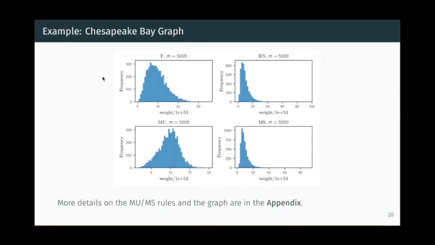We compared the histogram of the importance sampling weights. And here, as you can see, the most uniform order is the one that gives a more bell-shaped distribution on the importance sampling weights. Clearly, for the random order and the most singular ones, the distributions are more skewed to the right, meaning that you have very large weights. And that's something you would like to avoid when using importance sampling.